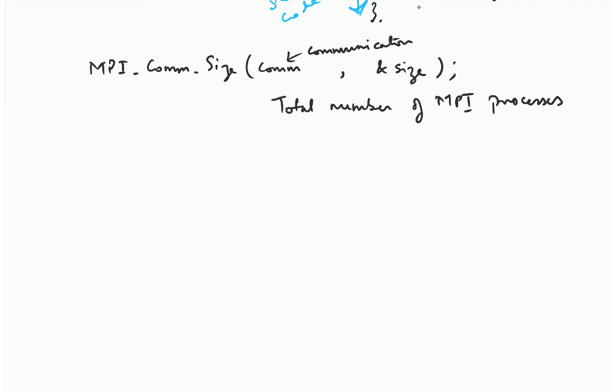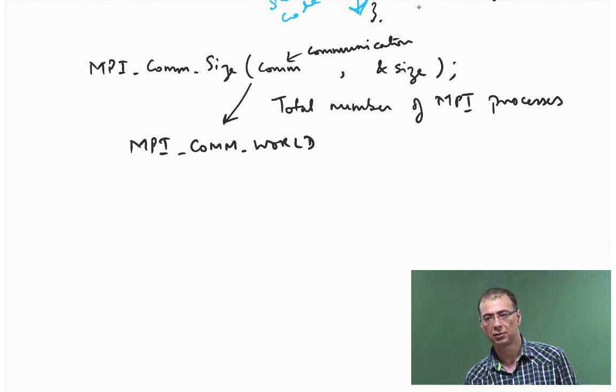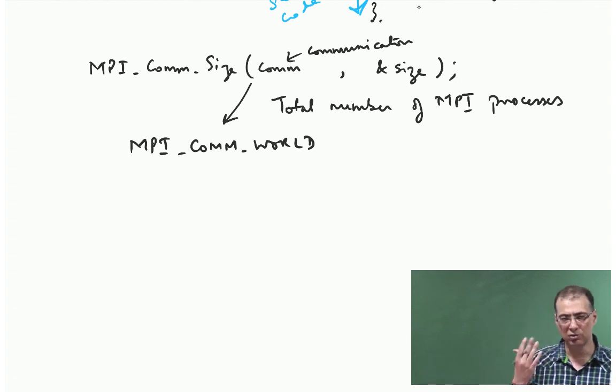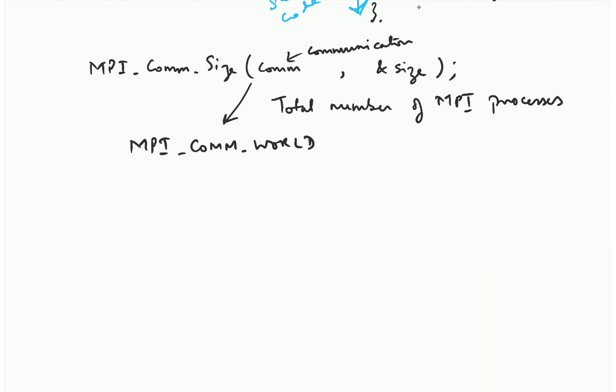We will talk about communicators later, but for now just understand that there is a communicator called MPI_COMM_WORLD which refers to the system of all the processes. You can start defining subsets. You can say that there is a communicator which is just all the even processes 0, 2, 4, 6, 8 and so on. You can say that there is a communicator which is processes 1, 3, 5, 7 and so on. These are useful in certain scenarios which we will again come across later. We will just deal with MPI_COMM_WORLD for now.